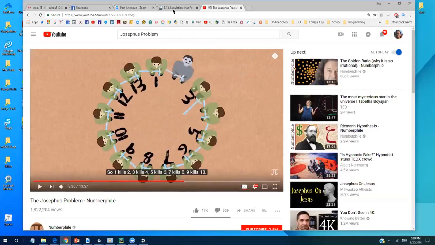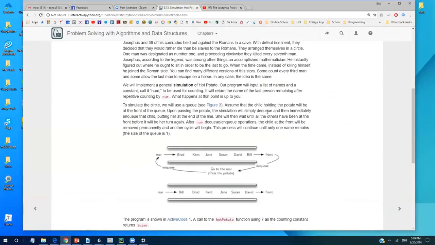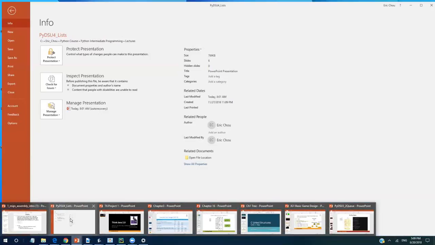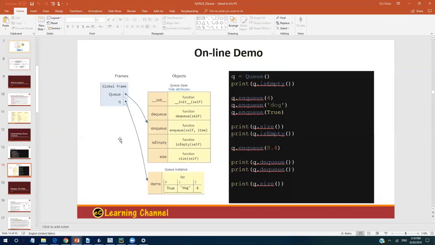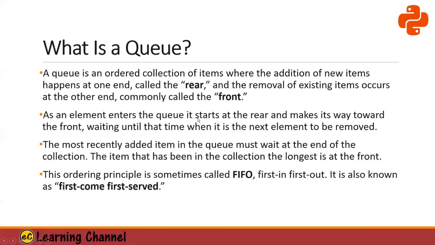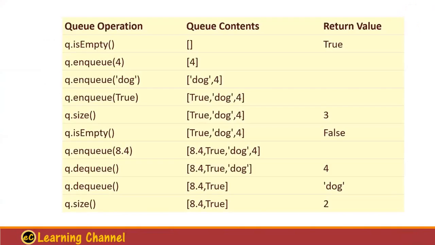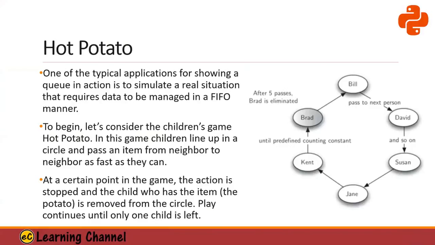Okay, then that is related to this queue problem. The queue problem we will see right here is that it's a queue, and each time we retire one guy from the queue. This hot potato problem is like that. So it's a queue problem, but every time you retire one guy. So for hot potato, we have Brad, Bill, David, Susan, Jen, and Ken.